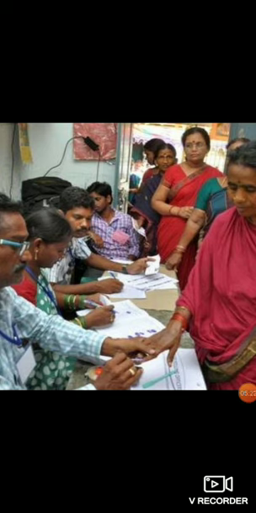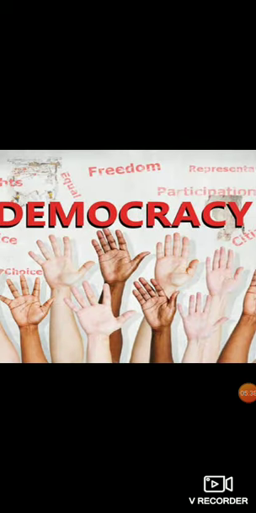So universal adult franchise is a very important aspect of our freedom, and it was very strongly propagated by Jawaharlal Nehru and B.R. Ambedkar, and it is a very strong point of our freedom. We have been given this right from the beginning of our democracy, when we won our independence. Do you know when India became free? India became free on 15th August 1947, and we have always had the right to vote right from the beginning.